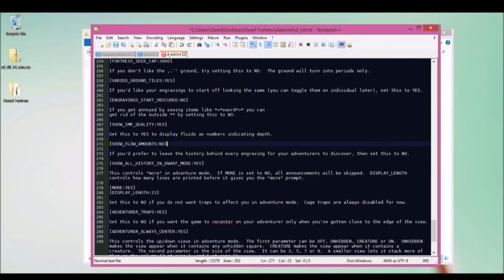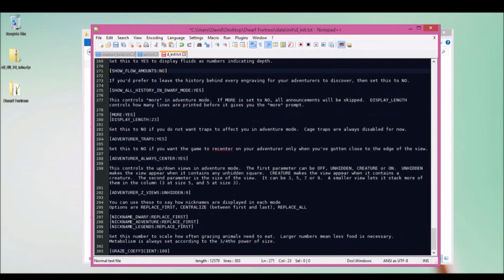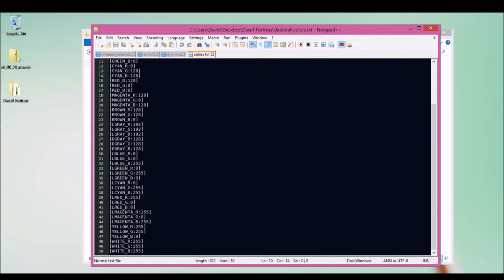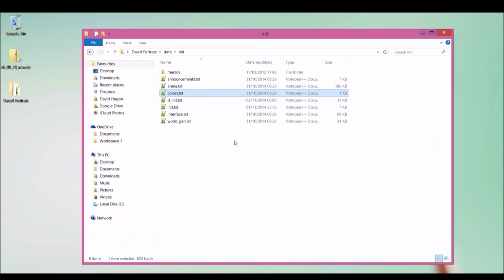I don't like it so much because it feels kind of artificial, and you can check the value of the depth of water by other means. So I'm going to leave it to no, but that's your choice. Okay, and we're good there, so we'll save the file again, and we'll exit out of here. Colors. If you want to change the default color scheme, you can by changing these color values here. Again, if you look on the wiki and search for color schemes, you'll find a whole list of color schemes which you can just copy into this file and overwrite those values. There are lots of other options here, but we're not going to look at those now.